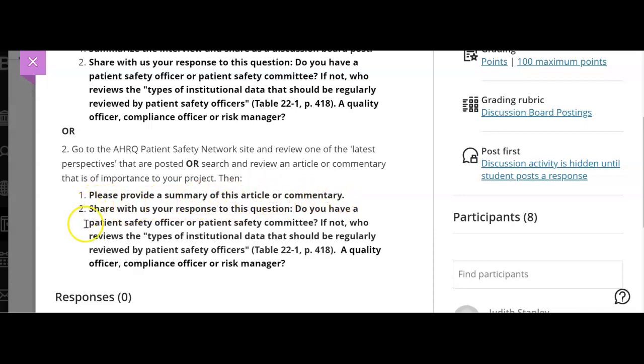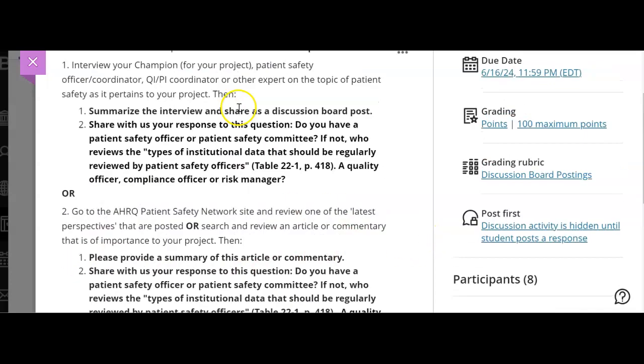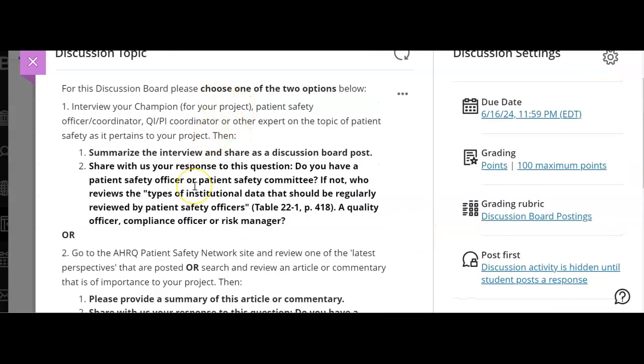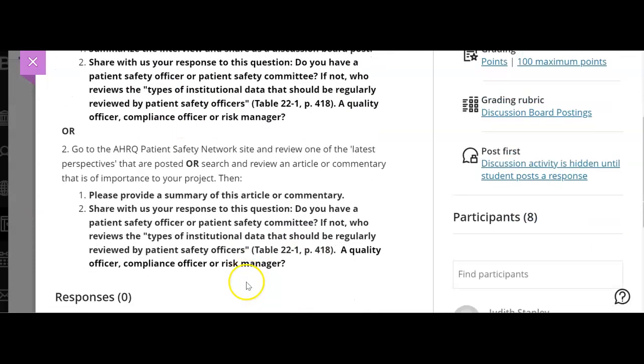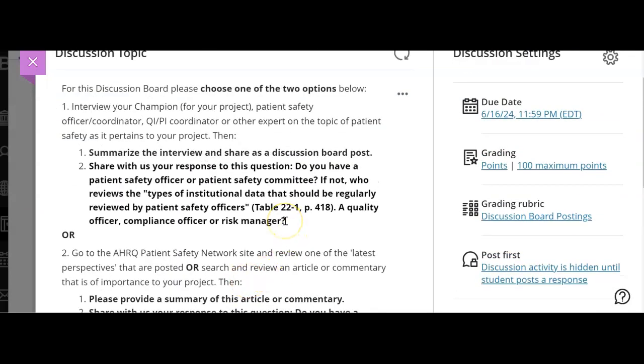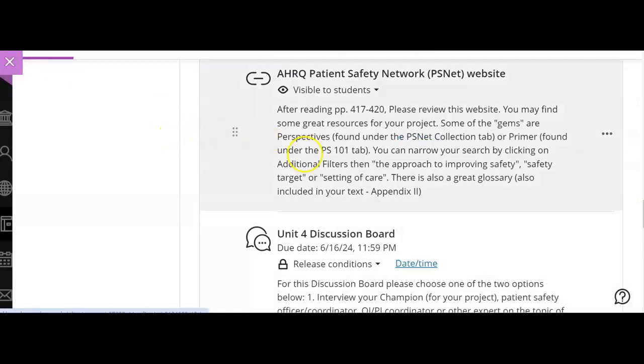And then you're also going to answer the same question that those who chose the first option answered. So please make sure that you do one or the other. And I believe both of these can really help you in completing your patient safety initiative. So that's the discussion board.